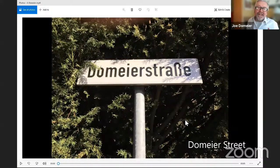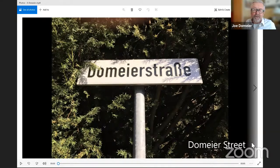The reason I show this slide, well, my last name is DeMeyer. I'm on my first trip to Germany working for Hahnemuhle, and I'm taking a walk through the town of Einbeck. Einbeck is just outside the city of Dassel where our mill is. I'm taking this walk and all of a sudden I stumble upon this street sign, DeMeyer Strasse. It automatically tells me I've made the right choice. I've found the company that I need to work for because it's in a nice German city. And I come from a small town, New Ulm, Minnesota, which is a very German community. Ich spreche ein bisschen Deutsch. It was very telling to me that this company could be something I needed to stick with.